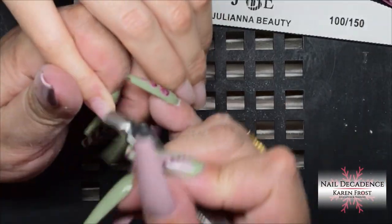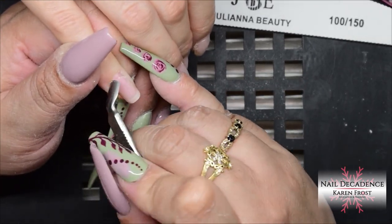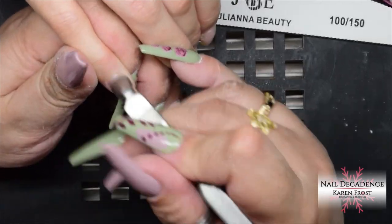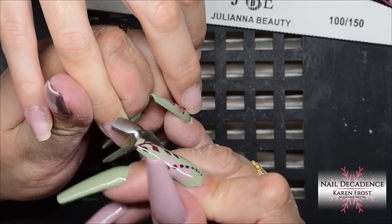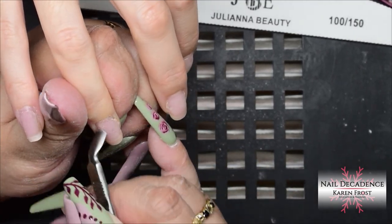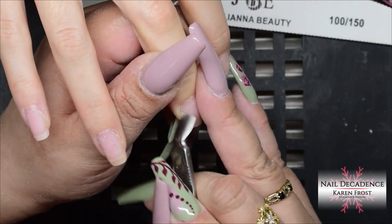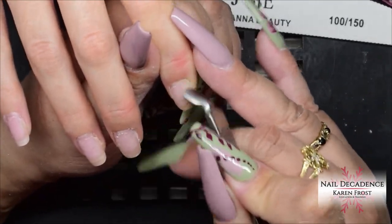She hasn't got tough hands like I do. I'm rough with my hands, and I'm on a lot of medication, so I don't feel the pain the same way she does. Obviously she's not on a whole lot of morphine, she's not on any medication at all. So her cuticles are particularly sensitive, so I am extremely gentle when I'm pushing back her cuticles.